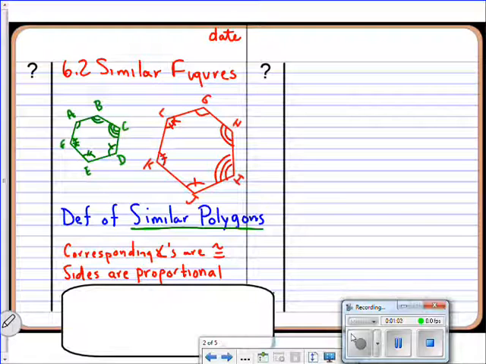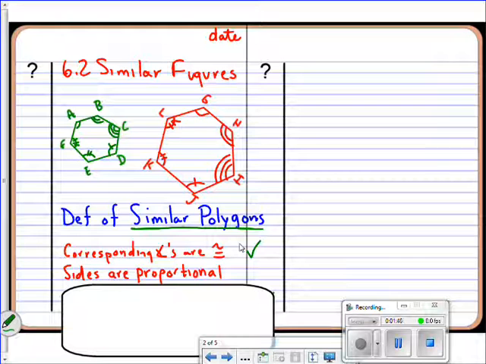So for the figures to be similar, corresponding angles must be congruent. That means for every angle in the left figure, there has to be an angle that matches it, and it has to be in the same place. So take a look at angle A, and it matches G. So far we've got one set of angles. Now I'm going to systematically go clockwise, make sure that it follows the same order. So if I go to B in the left, I'll see that it's double struck, and sure enough, H, the next one after G, clockwise, is double struck. And I just follow along, and sure enough, every angle matches up. So far, we have half of the definition of similar figures completed. We have the angles are congruent.